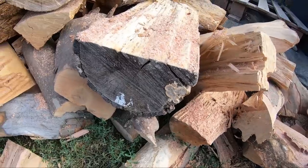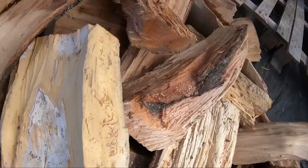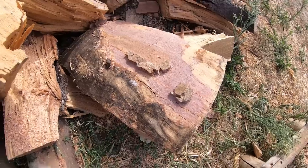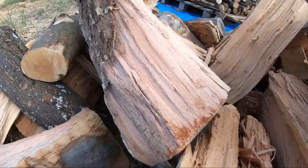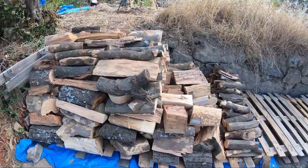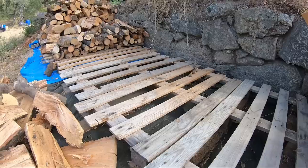So progress has been slow, but I'm making a dent in it. There are so many huge logs in there, which is kind of annoying because I don't think I could have been any clearer with the guy about having small pieces, but I should have learned my lesson by now. That's just kind of what happens here. So yeah, I've got a lot of chainsawing still to do, but I haven't had breakfast yet.